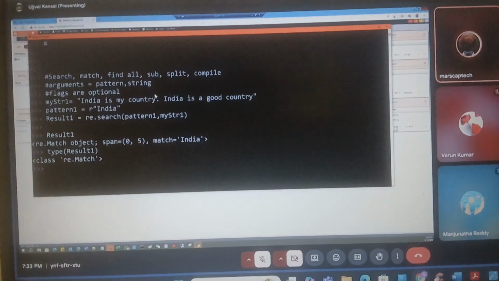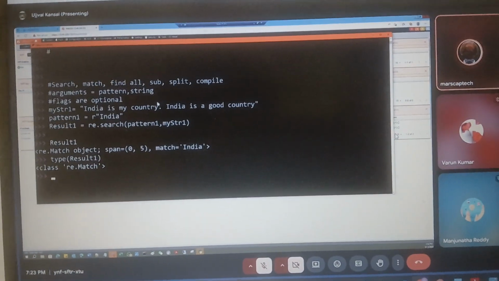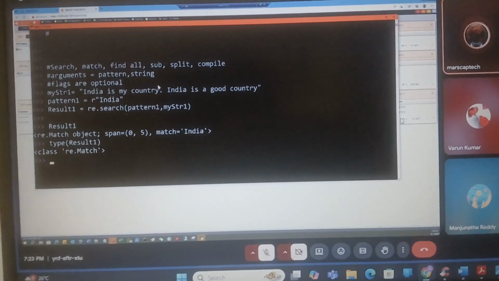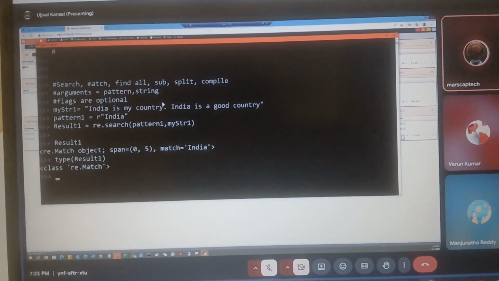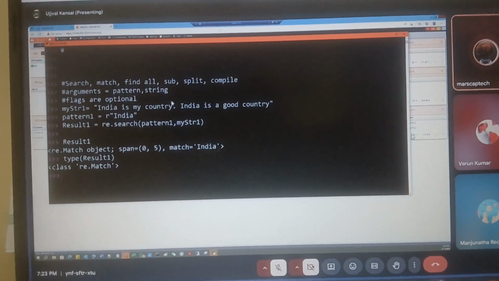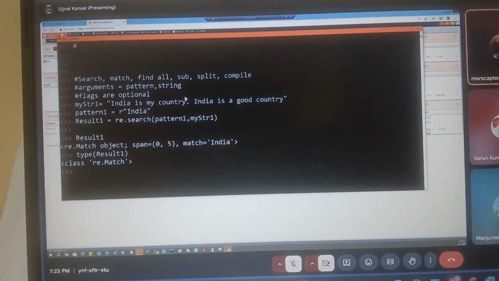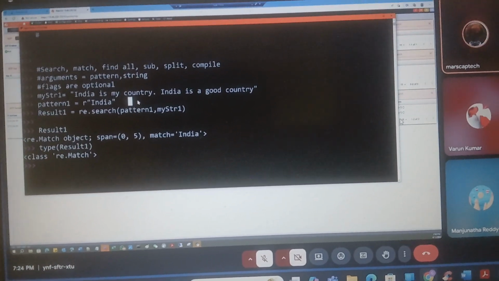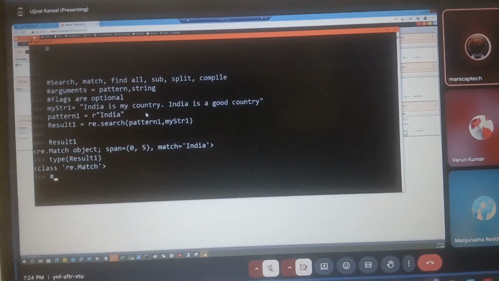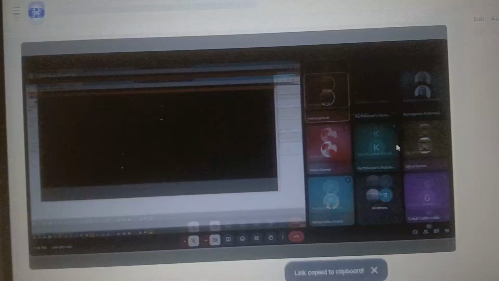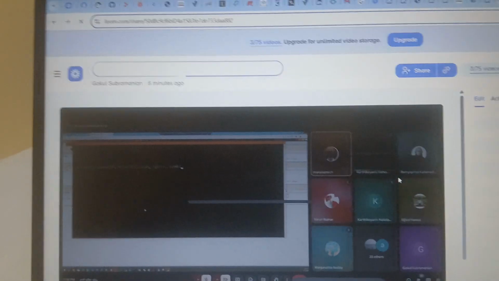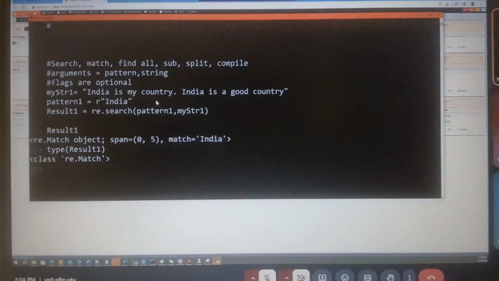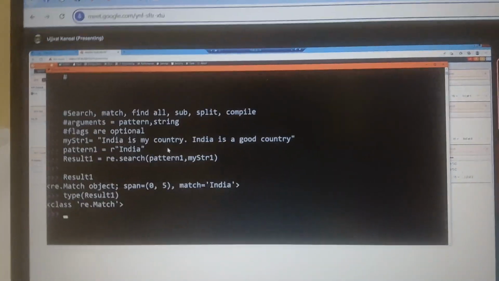Now you have to define your pattern 1. While you define the pattern, the best practice is to always put small r. Small r stands for raw string. What does it mean? Inside your pattern, if you have a backslash, that backslash would be treated as a special sequence in Python strings. To bypass that, don't do that. If you see a slash, it's a slash only. It's not a special character. How do you mention that? By putting small r in your pattern. So here I have an absolute pattern. Slowly let us move to the other types of pattern.